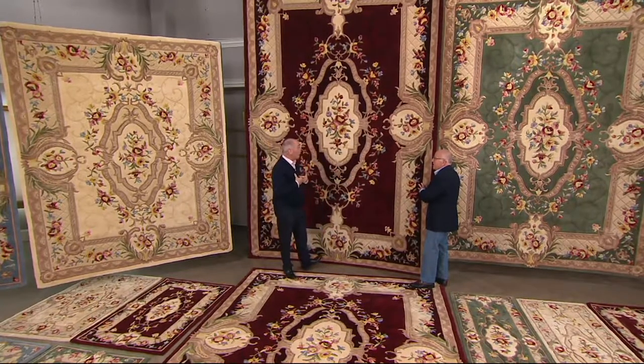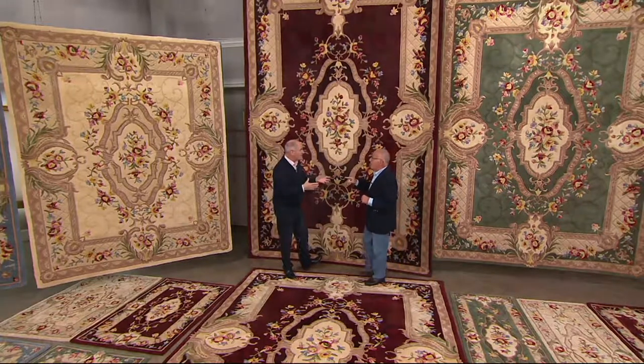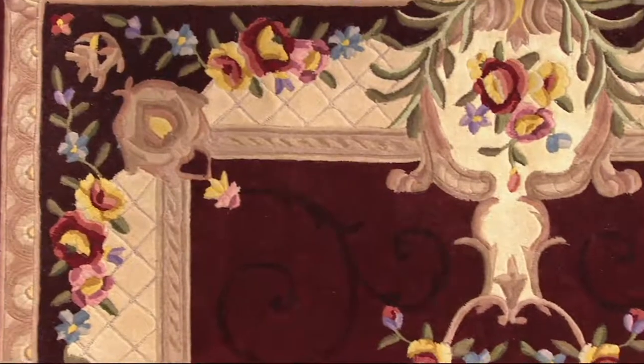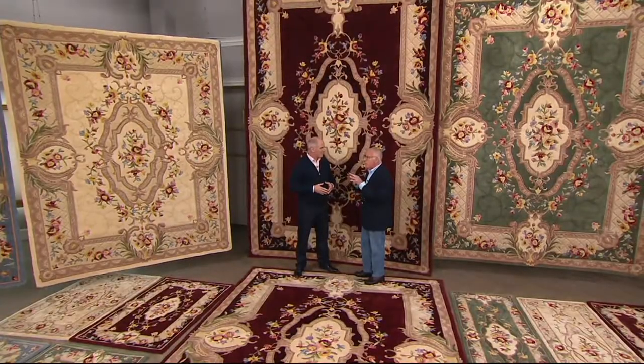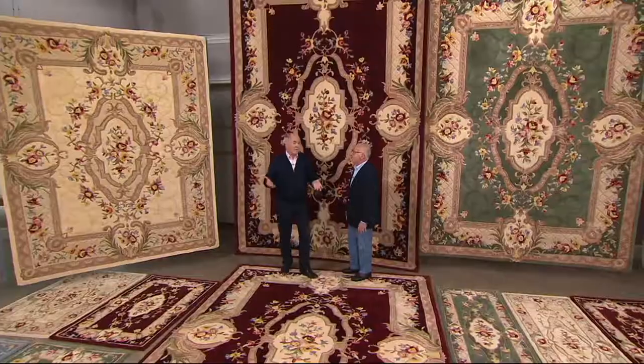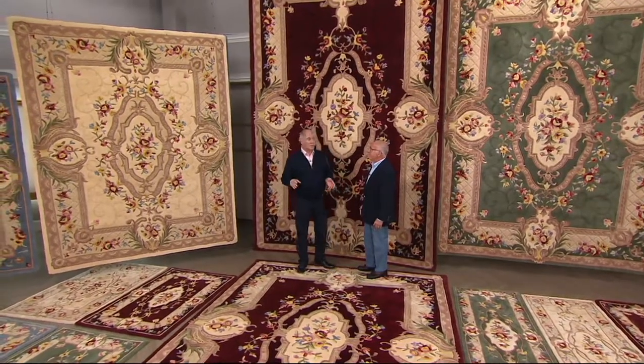I have a Royal Palace rug from 23 years ago, and it has the fringe on it. Last night we had four testimonial calls — people who've had their rugs for 20 to 25 years and they say they still look like new. I've got to be honest: I've got five dogs in the house, and my old guy every once in a while makes a little mistake.